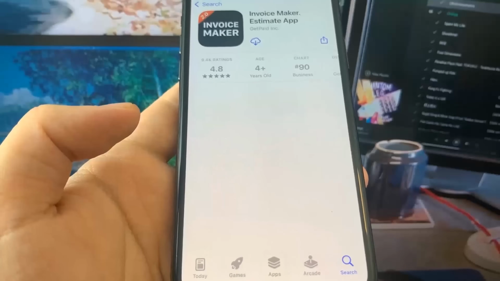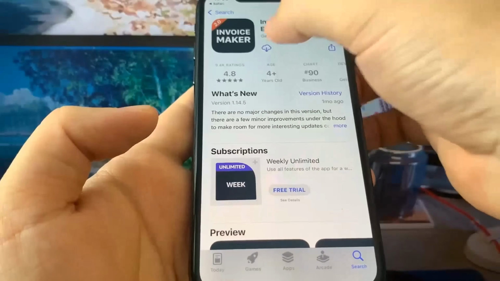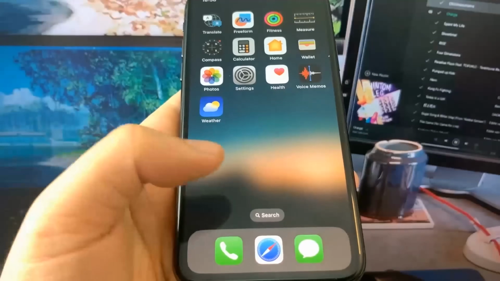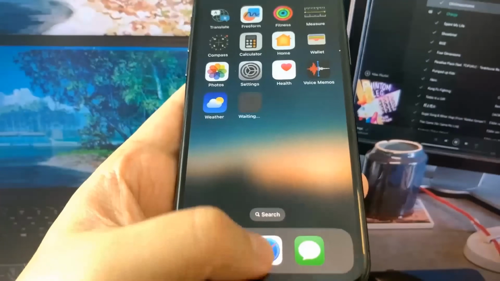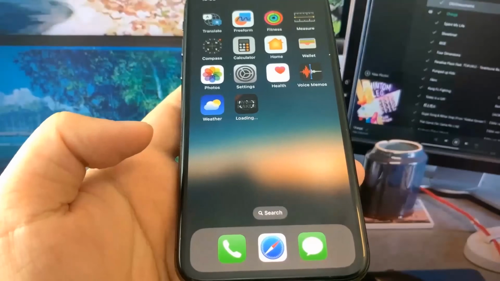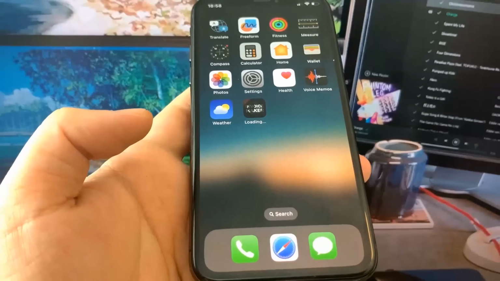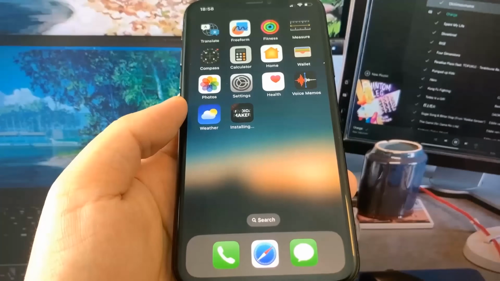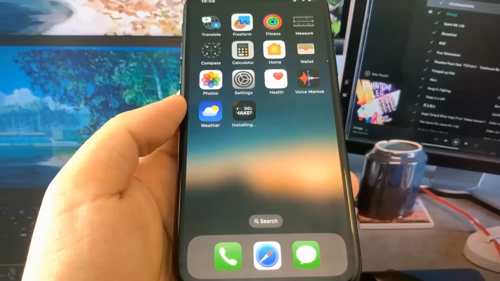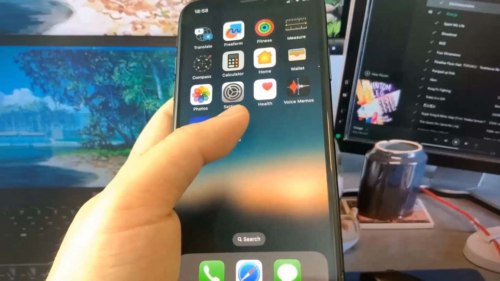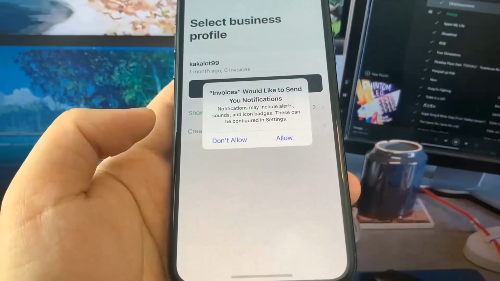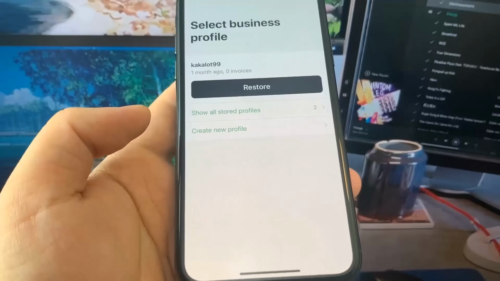And while it's downloading, I'm going to go back onto the list of apps and download another app. You want to make sure, guys, that you download at least 2 of the apps just to make sure that this process works. So let me just go ahead and wait for this one to start downloading here. As you guys can see, I might wing it with just one app for today, but let's just give it a download right here. And I'm just going to open it up and do some basic interactions, you know, touching around, pressing the buttons, stuff like that, and we should be all good to go.